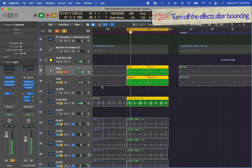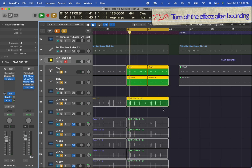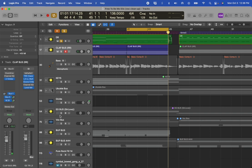Oops, you can see my bus effects are still on my EQ. That's not very good. And let's put this against the beat. And with a couple other instruments, put in the bass and the guitars.